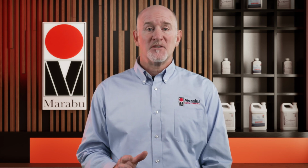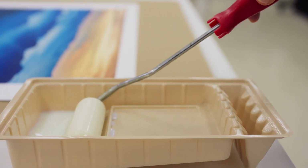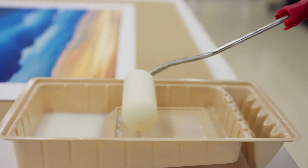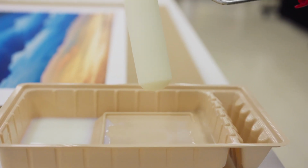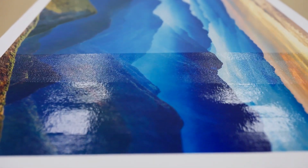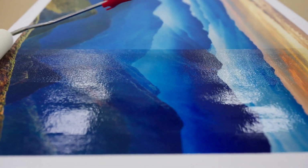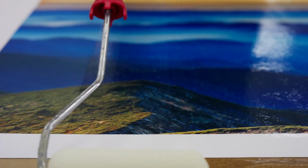To avoid this, start by ensuring your applicator is fully saturated. Dip your 1/4-inch low nap roller into ClearShield and then lightly tap off any excess to prevent overloading. Use long, smooth strokes in a north and south direction. Do not push down on the roller. Only use the weight of the roller when applying. Ensure that you continue to keep the roller fully saturated during application.